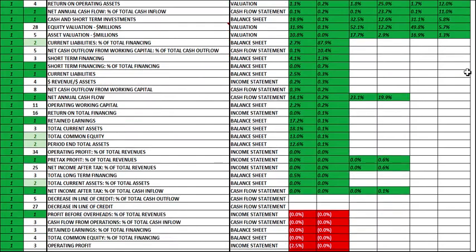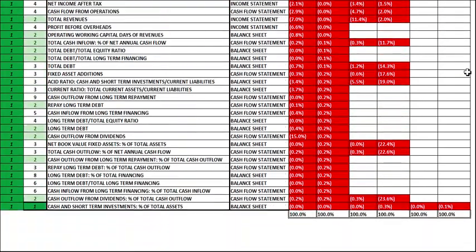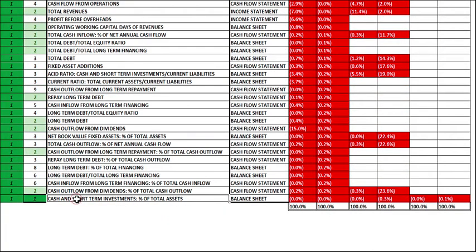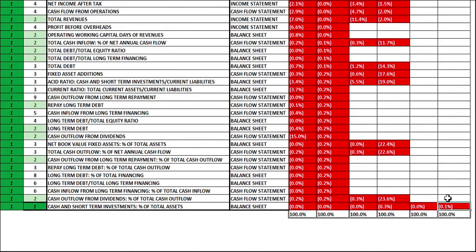We scroll down, since this is sorted in descending order of impact. We see that cash and short-term investments as a percentage of total assets was the only highest ranked KPI that underperformed the target, and then only a very slightly negative of 0.1%. This means that the project is very solid in this regard and has significant downside risk protection for all of your most important KPIs.